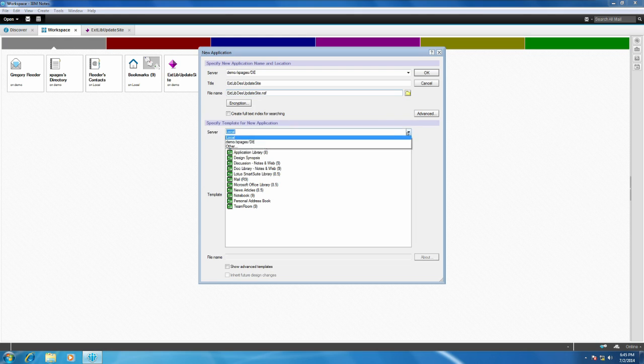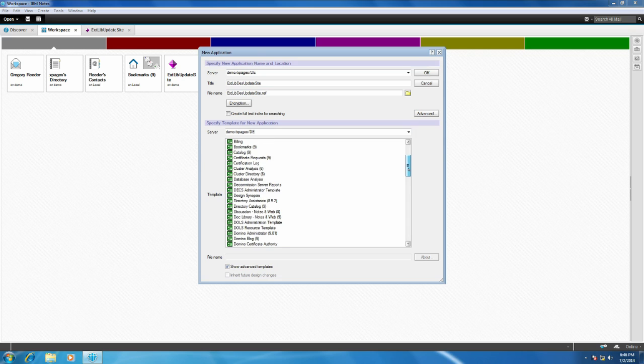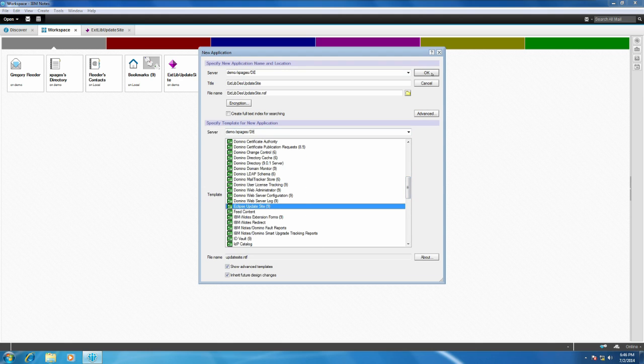When in doubt, you should always be able to find the template on the server. I believe that it's also available here on the Notes 9 client, but when all else fails, it's here on the server. So, okay.